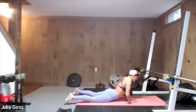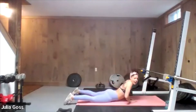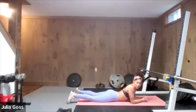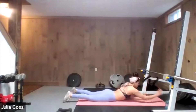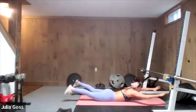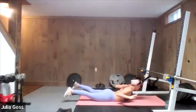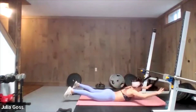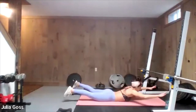Quick little break, then we're going into very slow swimmers. Get up into that superman hold — see if you can hold for the whole working interval. Start with arms straight out in front, legs behind you — lift, that's your hold. From that position, draw the elbows down and back, squeeze in towards the spine, then reach back out. We're not giving ourselves relief — just continue doing the swimmers: reach and pull in. You'll need to really squeeze all of those muscles all down the back side of the body to maintain this hold.